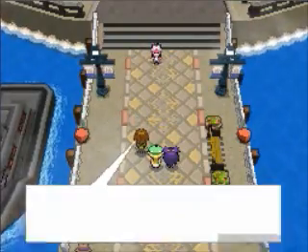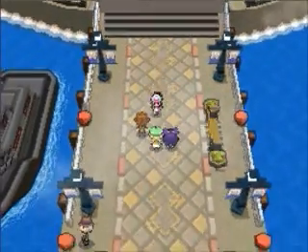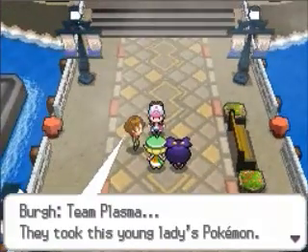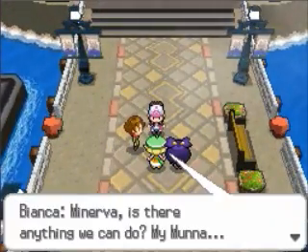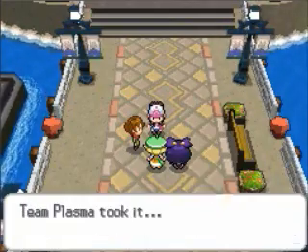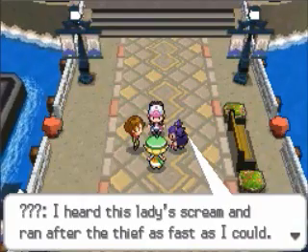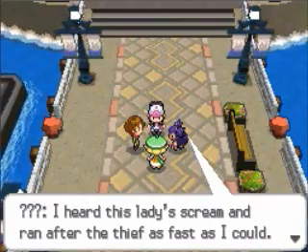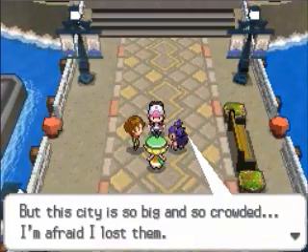Okay, so here's Team Plasma. What happened? Come on, this way. Hi, I'm so excited I get to help Burgh and beat Team Plasma again! Team Plasma, they took this young lady's Pokemon. Minerva, is there anything we could do? My moon, Team Plasma took it. Oh, what? You mean they took Bianca's Muna? I heard this lady scream and ran after the thief as fast as I could, but this city is so big and crowded I'm afraid I lost them.